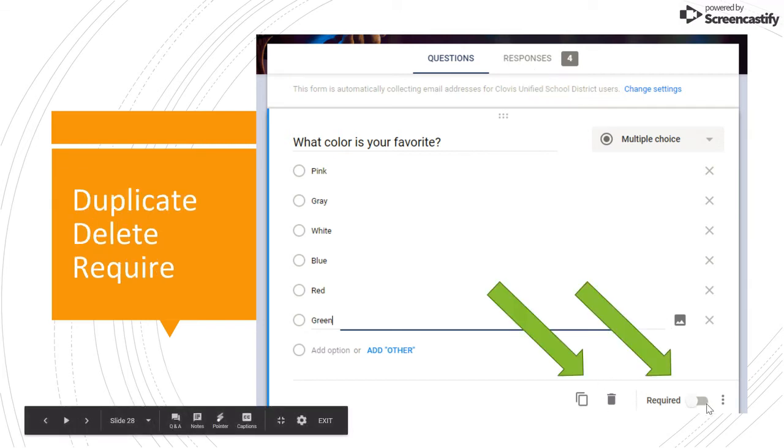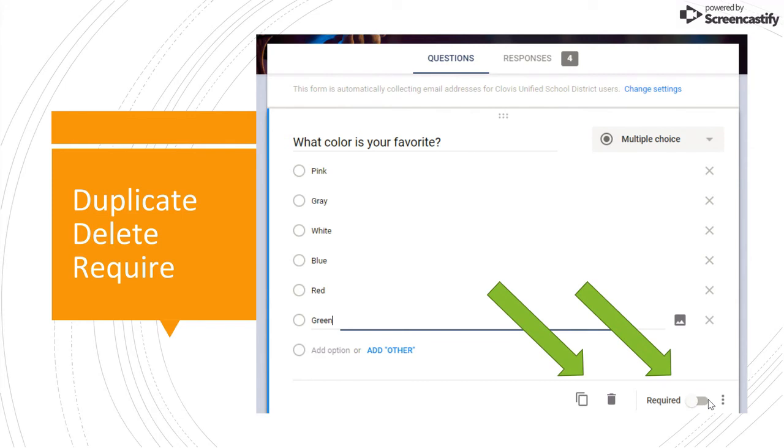At the bottom of the screen, you'll notice these 4 options right here. This first one lets you make a copy of the question that you are on. So if question number 2 is very similar to question number 1 with only a few adjustments needed, you can choose this button right here and then tweak or adjust any of those pieces in question number 2. If you've changed your mind and you don't like the question and you want to get rid of it, you'll notice the trash can right here. By clicking on the trash can, you would delete that question. Now, required is an option for you. If you toggle this on, it means that the people who are responding to this survey or quiz cannot skip that specific question, and they are required to answer that one.